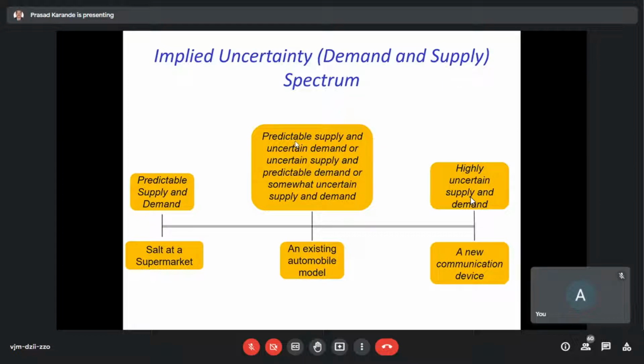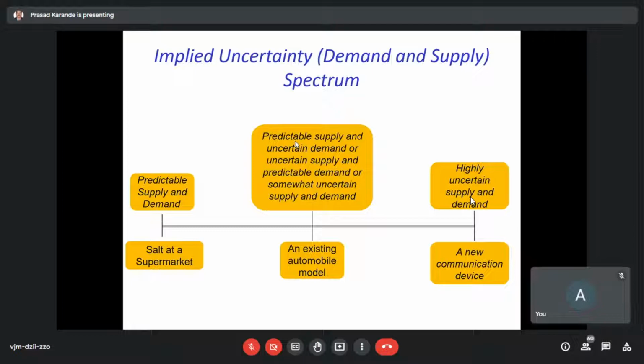Recently you saw the example about Hyundai. I don't know whether it is true or false, but you might have seen it in the news. A lot of uncertainty has been created because of some political issues which happened in Pakistan. So demand in India has been affected, supply has been affected, orders are affected, and their total supply chain is disturbed because of that. So the supply is certain, but the demand is uncertain in this case.